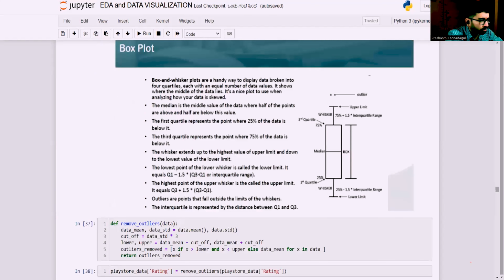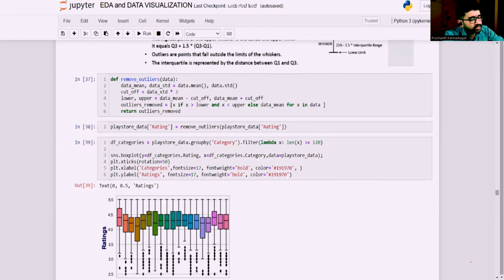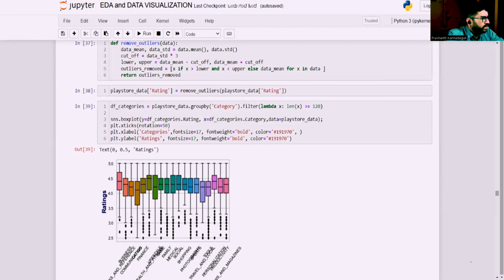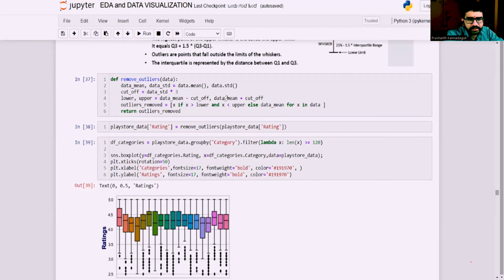Now we'll apply this logic and write a function called outlier removal. I just pass the data into this, and I want the machine to calculate data.mean and data.std. In the next part, we have written the code for that. Lower and upper values are calculated: data mean minus cutoff, data mean plus cutoff.